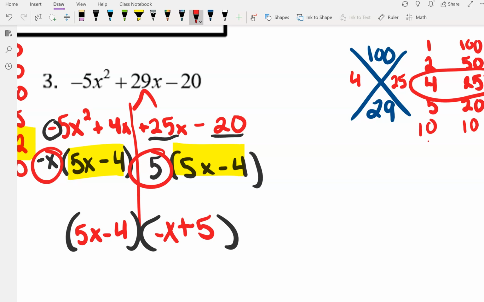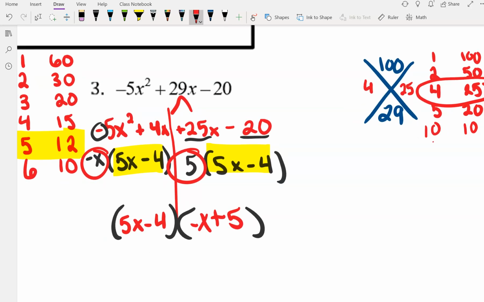Now I had mentioned just a minute ago that if there is a negative in the front, it needs to get factored out. And actually, this would have been better if I had factored this out in the very beginning. I should have factored out the negative. It'll save you work in the long run. So first thing you should do is factor out any negatives or GCF. But since I didn't, I'll just factor it out in the end.